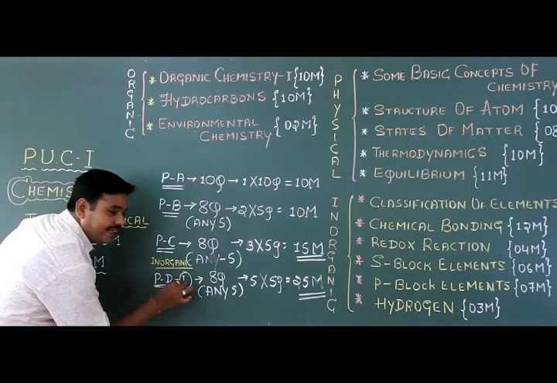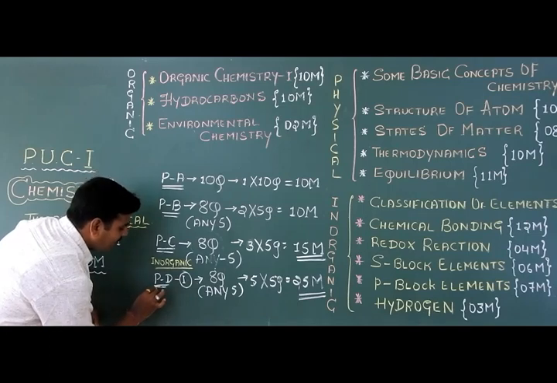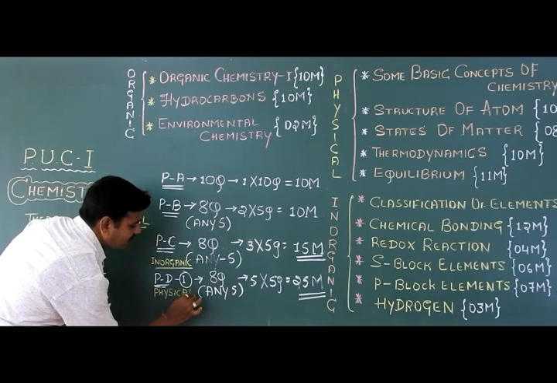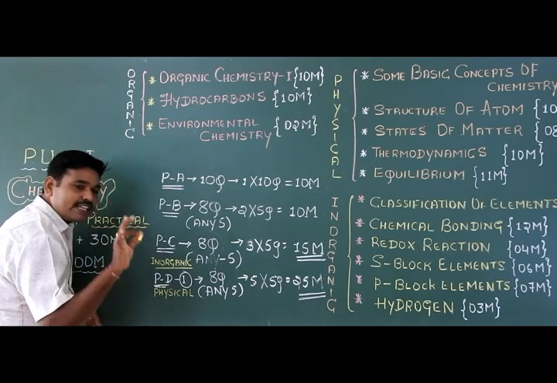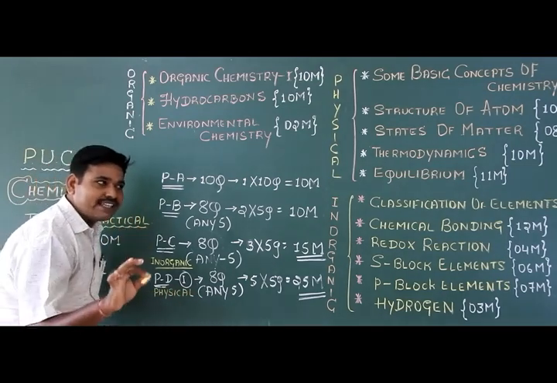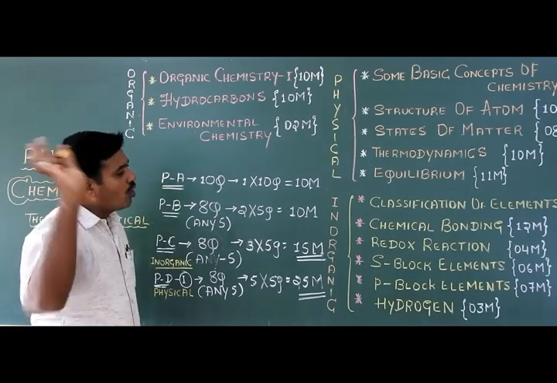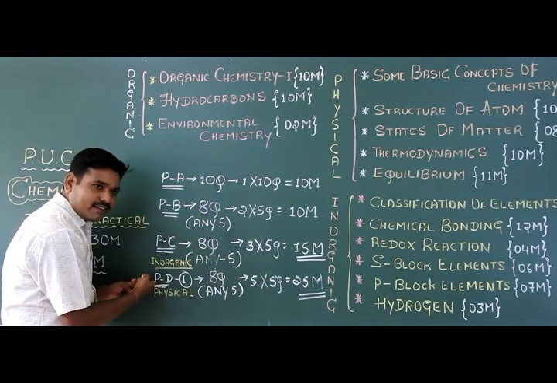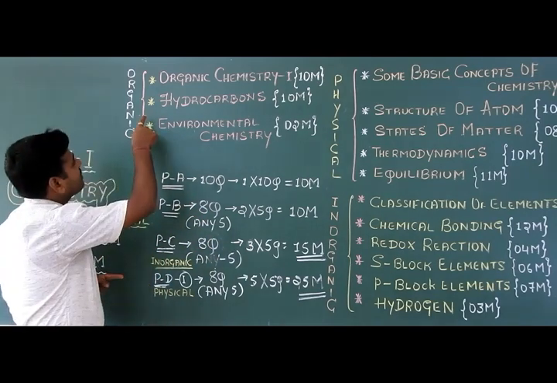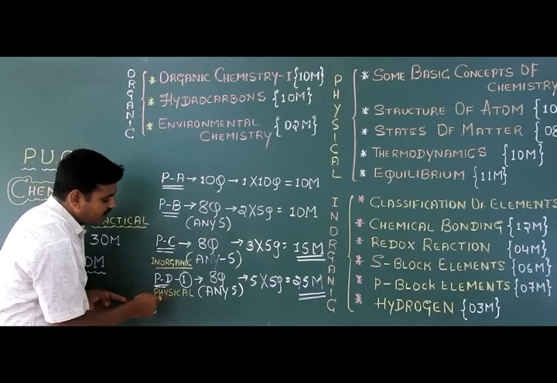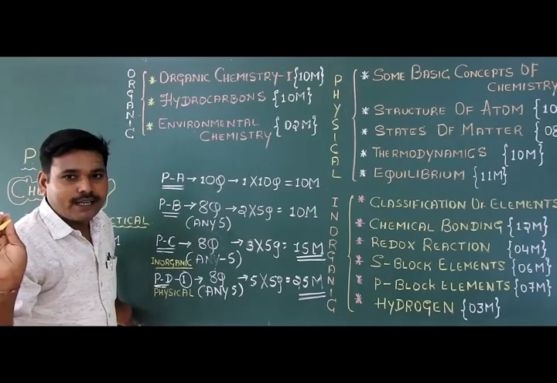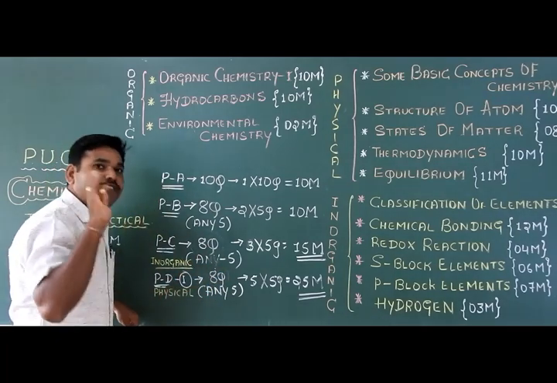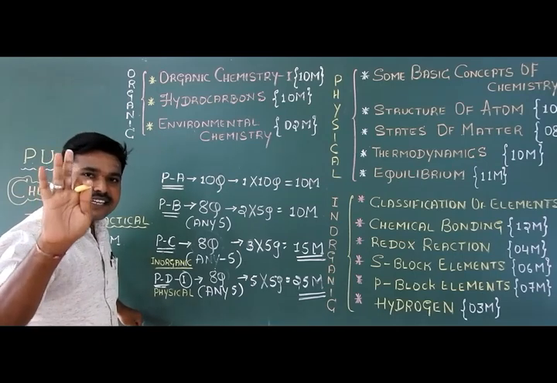This part D1 is purely meant for the physical section. That means we will get questions only from the physical chemistry lessons. There is no inorganic chemistry question in this part D1, and there is no organic chemistry question in this part D1. So all these 8 questions are asked only from the physical chemistry chapters.